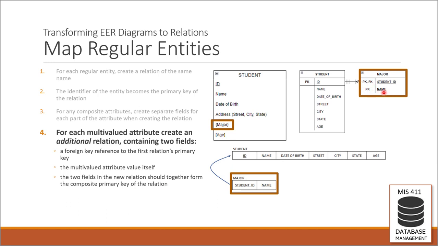Now you notice that name is not a foreign key. Only student ID is. But both fields together are part of the primary key. Down below you can also see that in the shorthand notation I've created this new major relation. Student ID and name are both underlined. As I mentioned in a previous video, if student ID was only a foreign key and not part of the primary key, it would be a dashed underline. But because it's both, the primary key notation takes precedence, so student ID and name are both underlined, and we can see a reference back to the student relation.